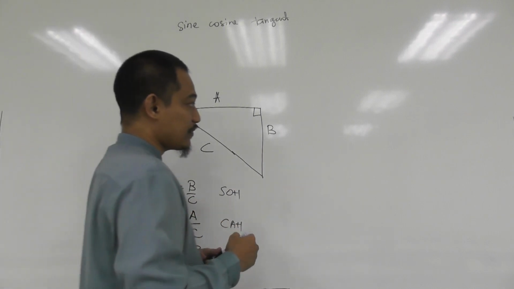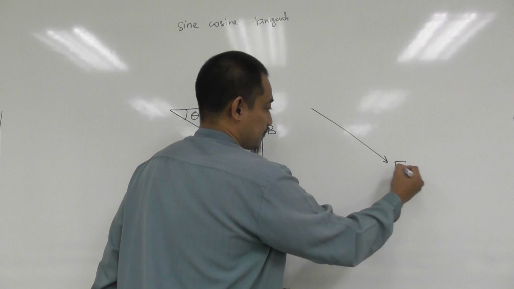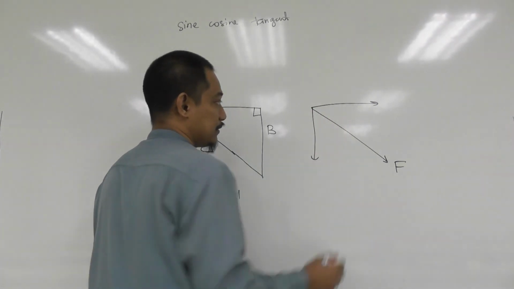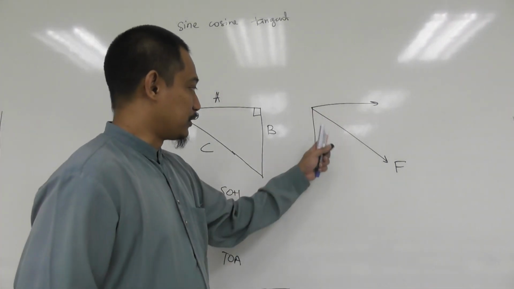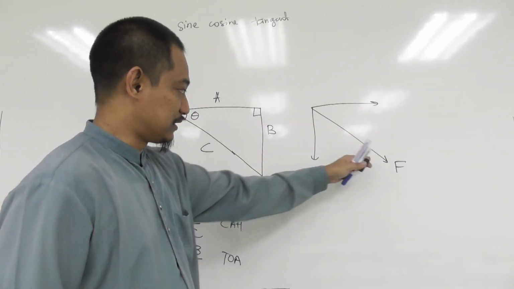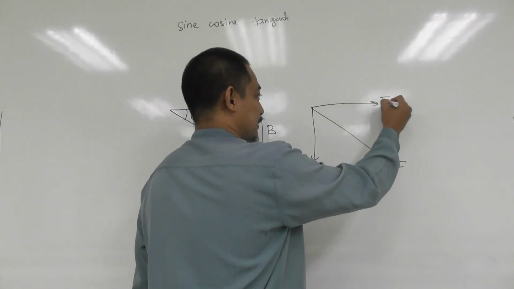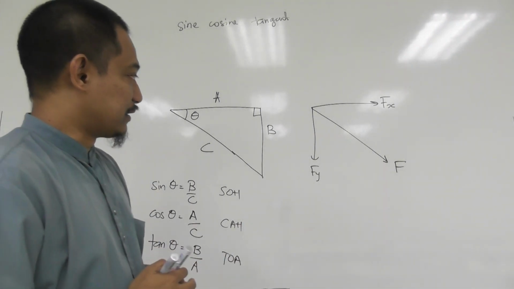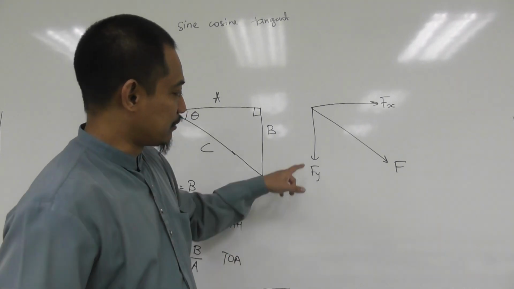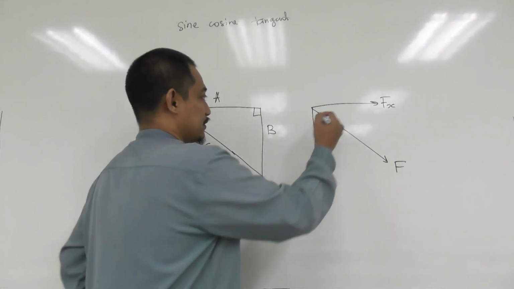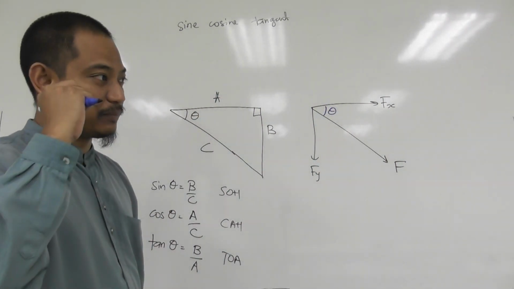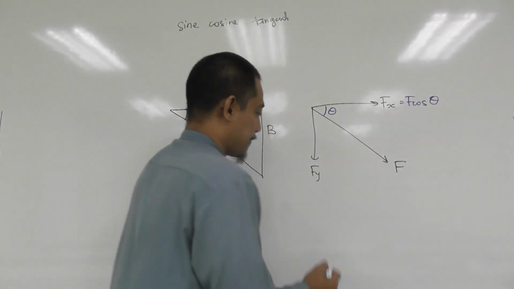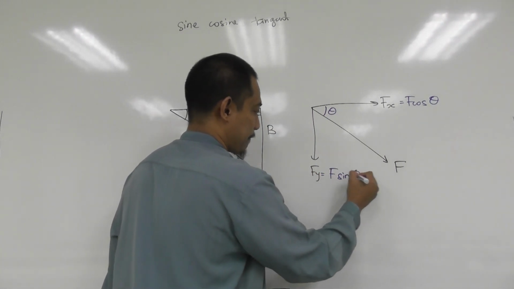For example, when we have a certain force there, it is actually made up of two components, the horizontal and vertical component. Of course, in this case, vertical is going down. So we can say this is Fx and Fy, which are the components of F, meaning that the resultant of these two becomes this one. So if we have this theta, you should be able to split in a split second. You already know that Fx is F cos theta and Fy is F sine theta.